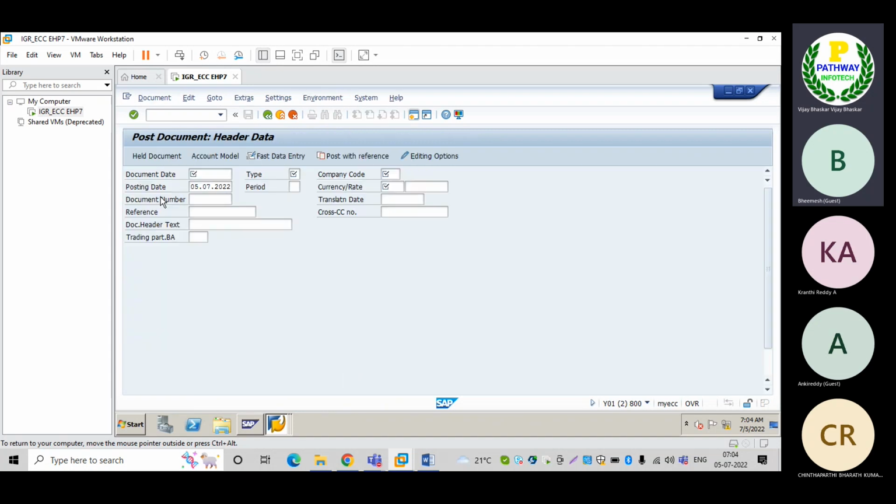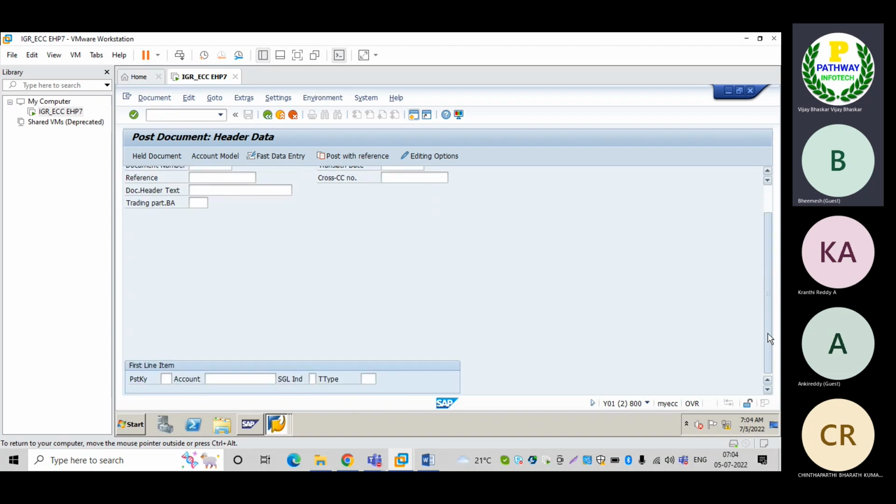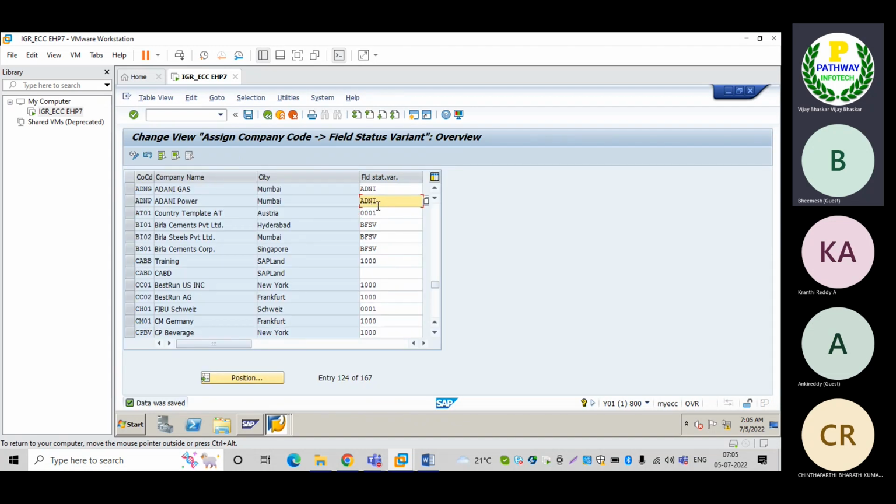While posting the business transaction, the field status group has already been assigned to that company code, and the GL accounts which we are going to create are also created under that company code. Based on these combinations, the system will understand what fields are available for this particular posting, for GL account, for vendor, for customer, whatever it may be.